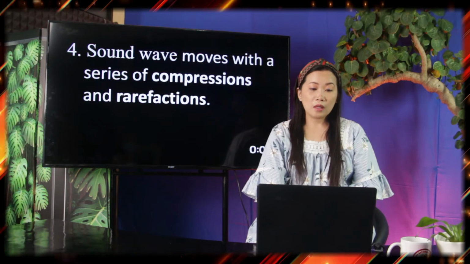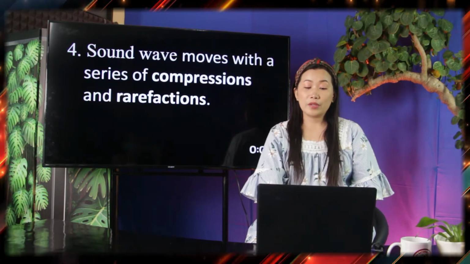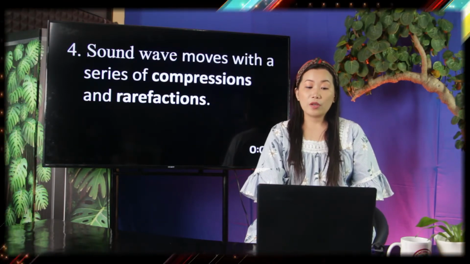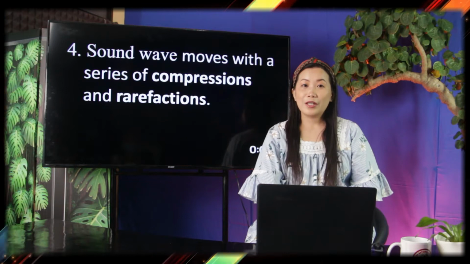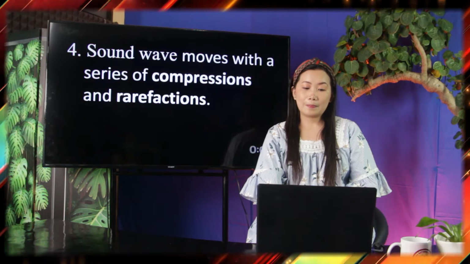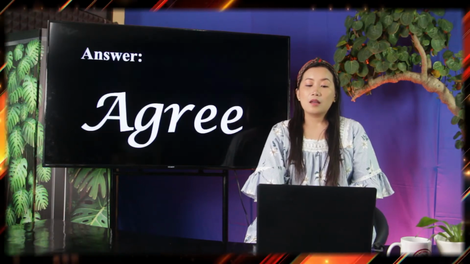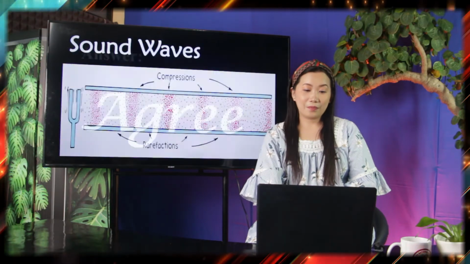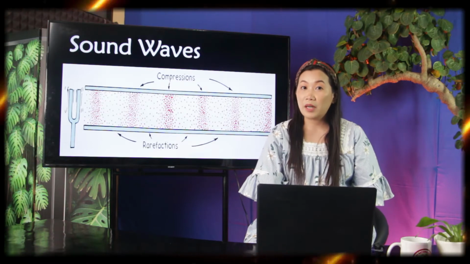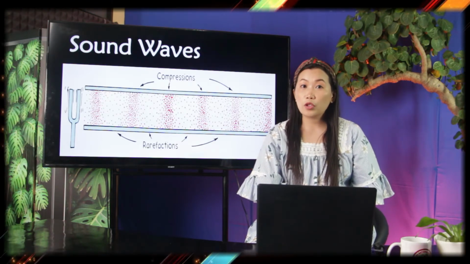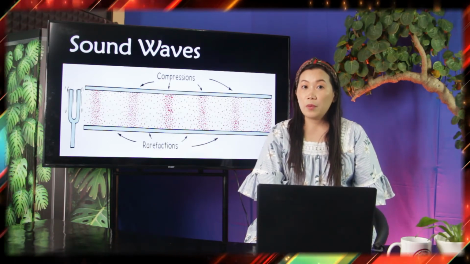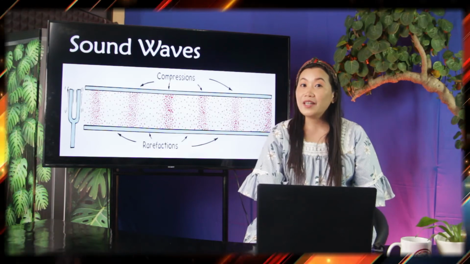Number 4. Sound wave moves with a series of compressions and rarefactions. Your time starts now. The answer is agree. In sound waves, vibrations of the medium create a series of compression and rarefaction which result to longitudinal wave. Compressions are the close together part of a wave, while rarefactions are the spread out part of a wave.